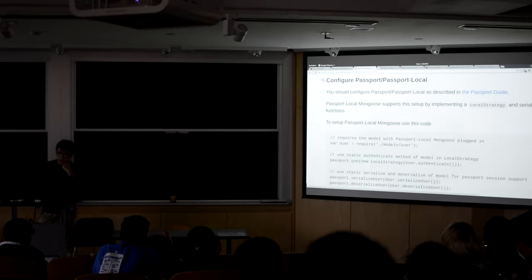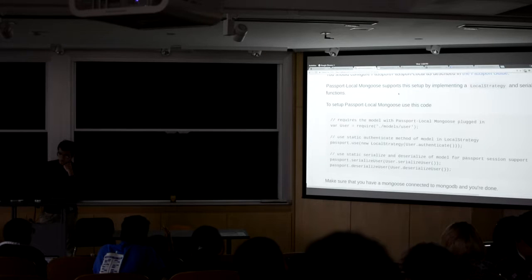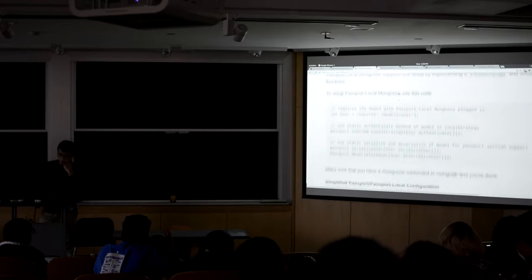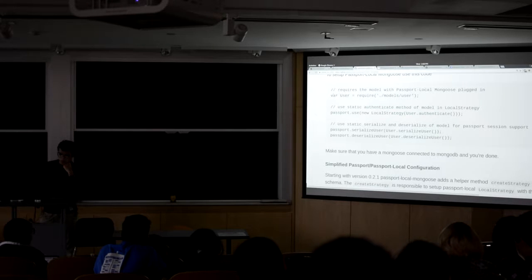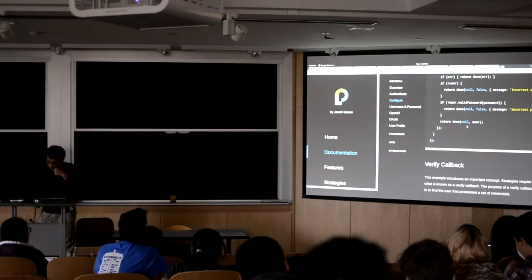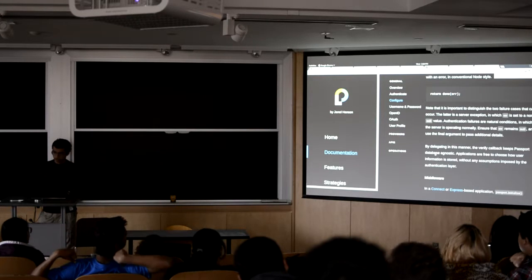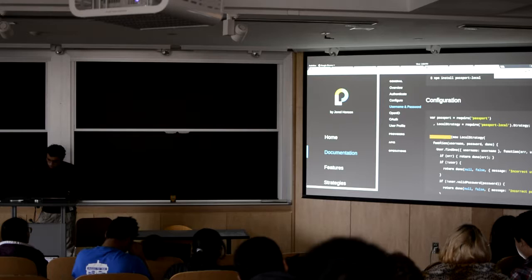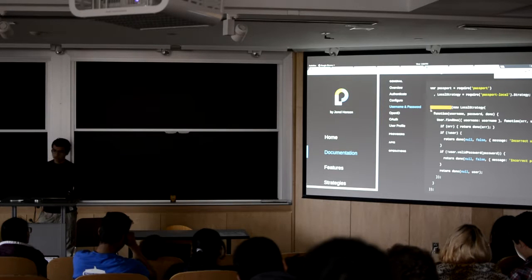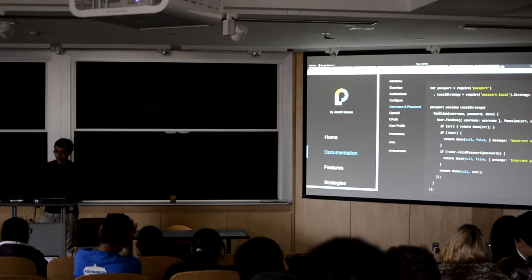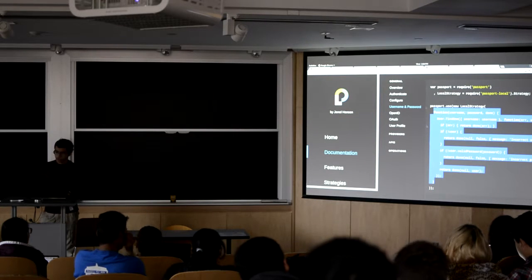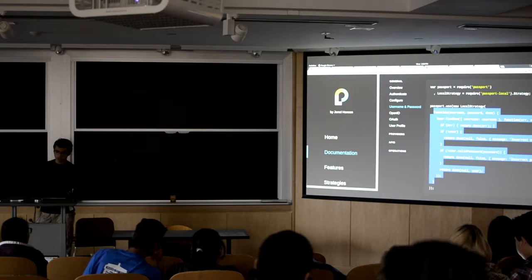Okay, so to actually configure it, they say, so we've already done this, and so now we're getting into actually using Passport. So let's go back to the Passport docs. Okay, so let's find passport.use. Okay, so yeah, we were just here and we saw this giant thing. So we can actually cut out a lot of that because we have this nice package.